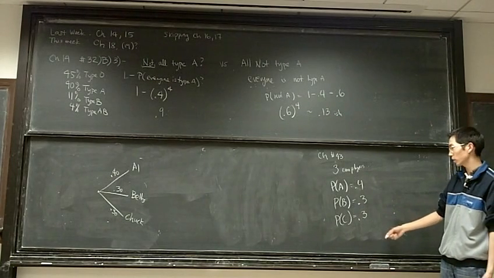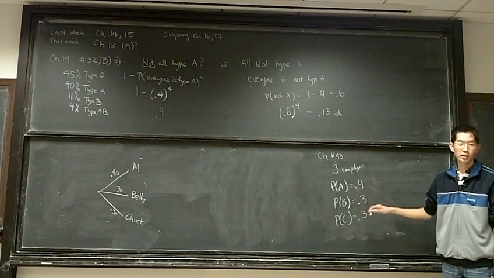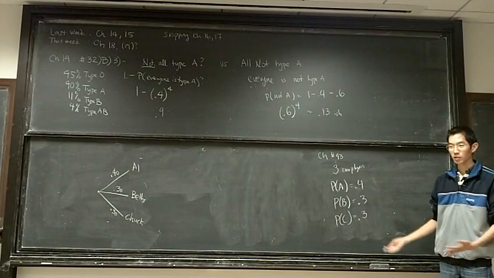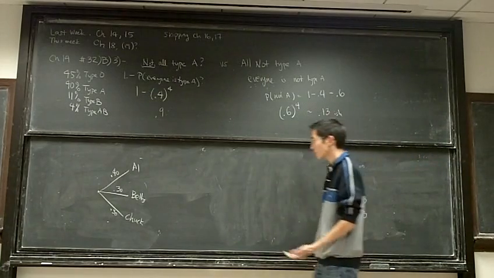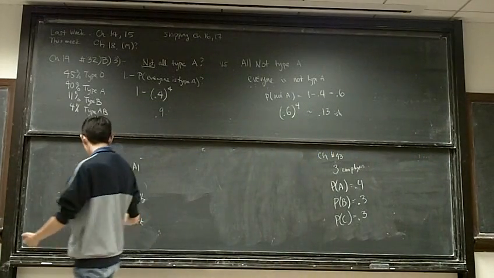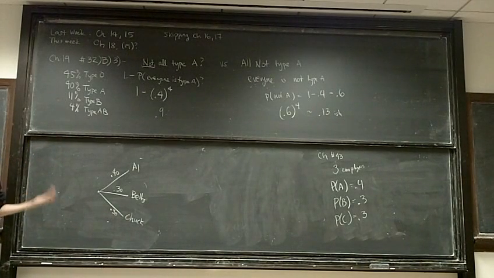A, B, and C are all mutually exclusive. They're all disjoint, okay? If a dish is washed by Al, it cannot have also been at the same time washed by Betty, okay? Now, of course, we reuse dishes and things like that, but in this, we're simplifying our scenario and just saying that on any given day, if the dish was washed once, it was just washed by one person here, okay?